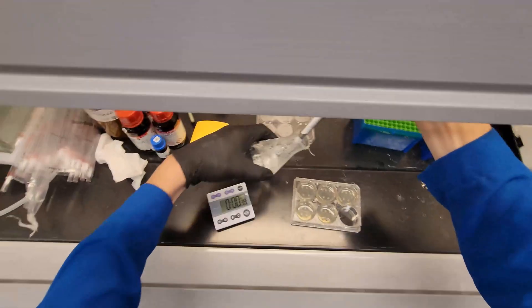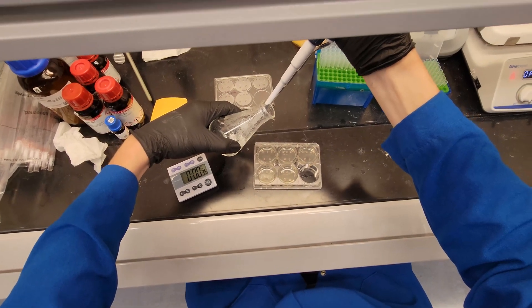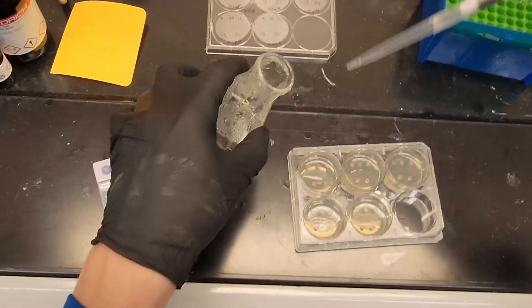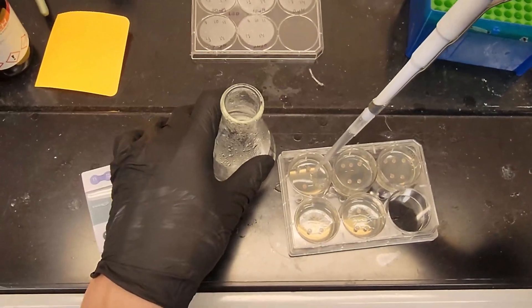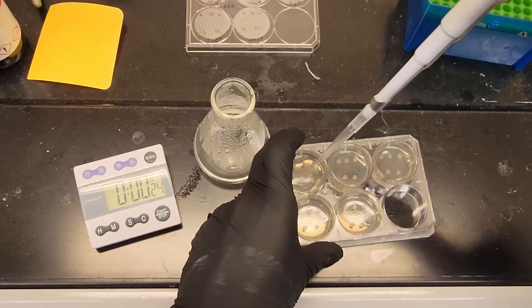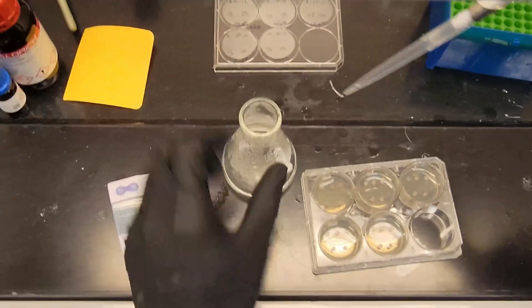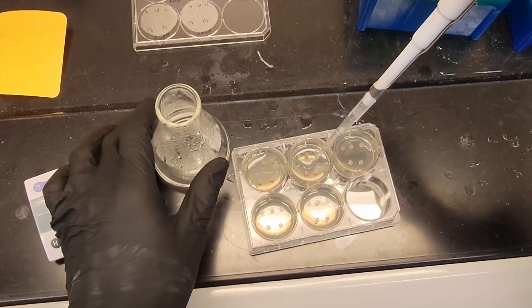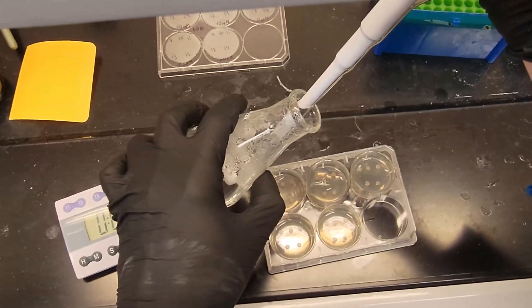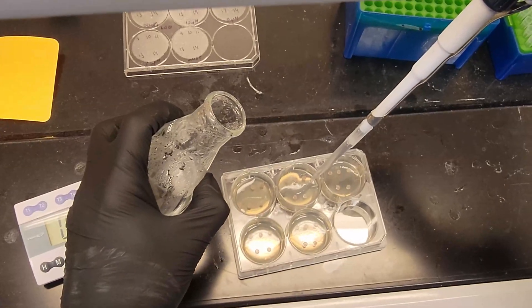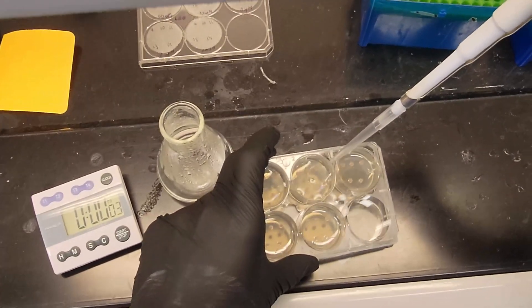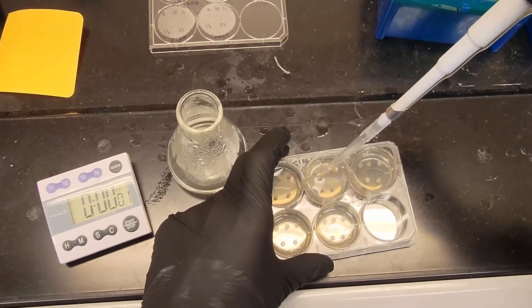Alright, so we want to use about two milliliters of this per well. Really, you should be able to do it with one milliliter, but in my experience, just going all out and using two milliliters is just safer. And you want to do this step very gently. You don't want to wash the cells around a bunch or your stains are going to look bad. You're going to have smears and stuff. So I'm adding pretty gently. Also, you know, I added the BME and the X-Gal while the solution was warm, not hot. That's another air bubble.